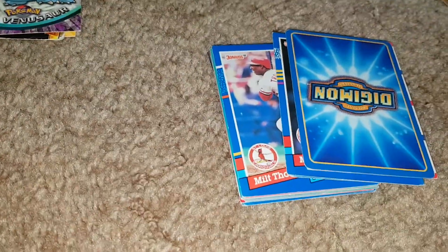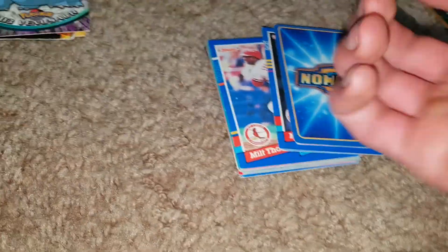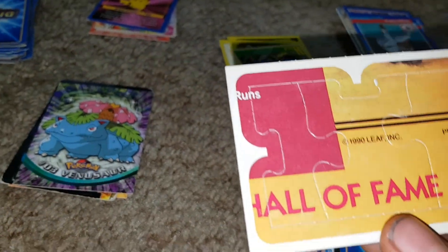Eventually I'm going to have to go through and double-check to make sure we didn't miss any cards. Sports cards — what's this? Hall of Fame Diamond, 1990 Leaf, 63 pieces to complete the puzzle. Oh, so there's a puzzle you're supposed to put together. What happened to the music? That was only the first song — there's supposed to be a seven-song playlist.